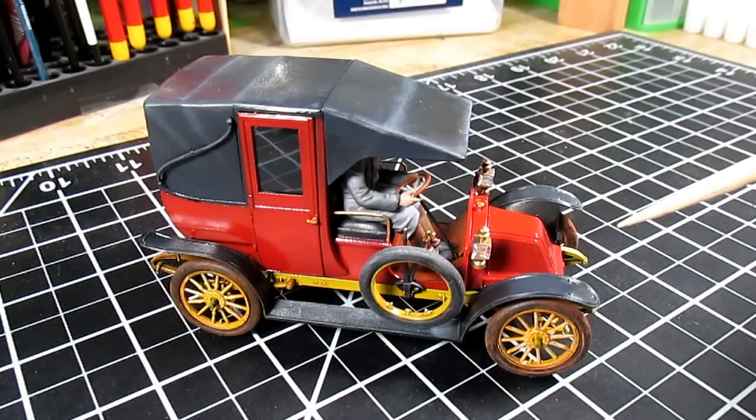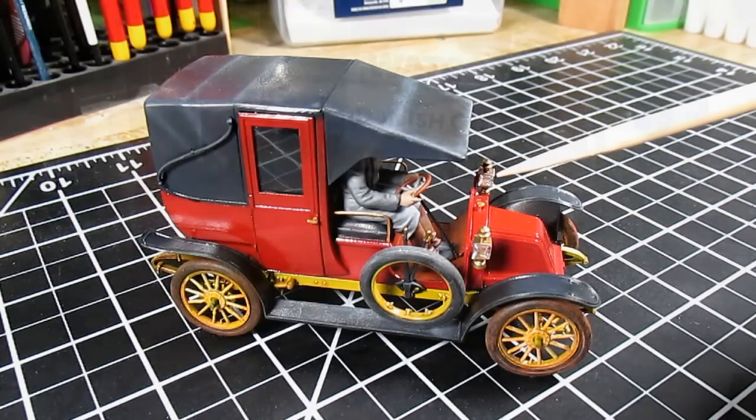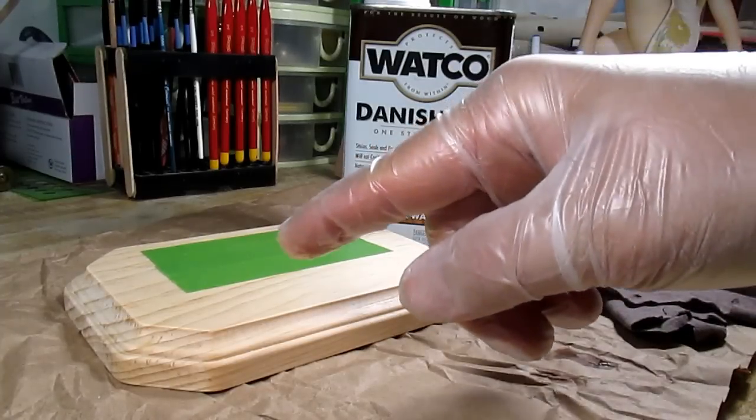The model is all finished, and now it's time for me to build the diorama.